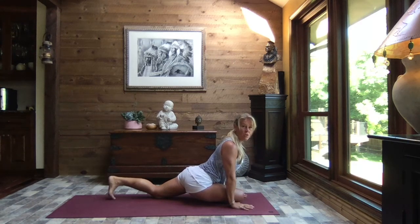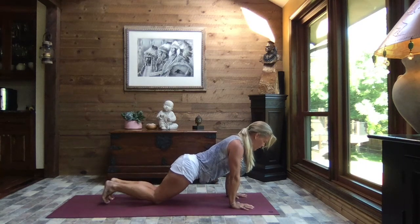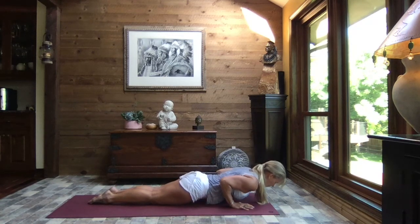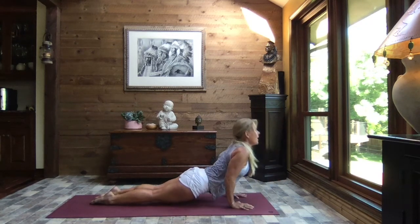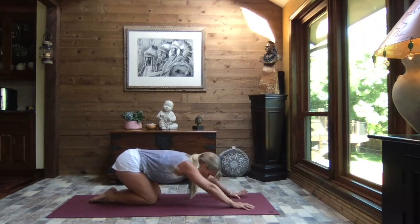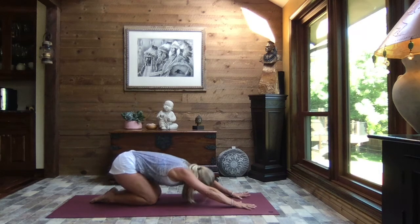We're going to tuck the toes and we're going to lift just enough to release the leg and come back to our modified plank. Breathe, crocodile down. Press it through up dog. And sit it back to child's pose. Just a good breath in and out. And then we're going to come right back to that modified plank. On your next inhale, modified plank.